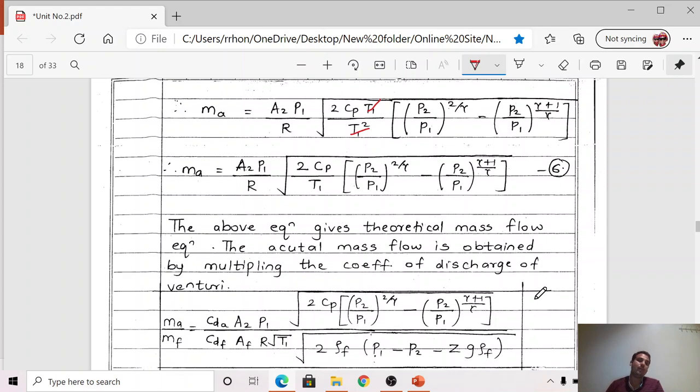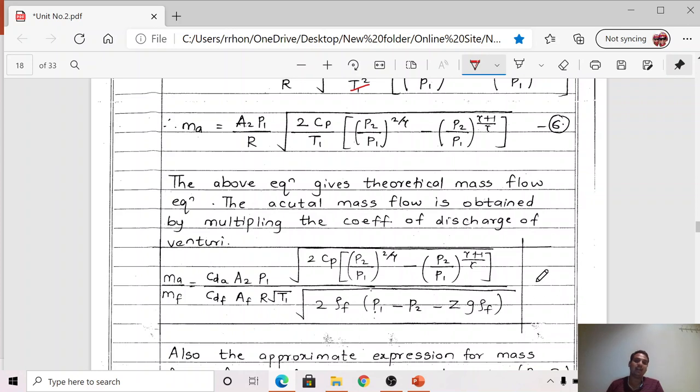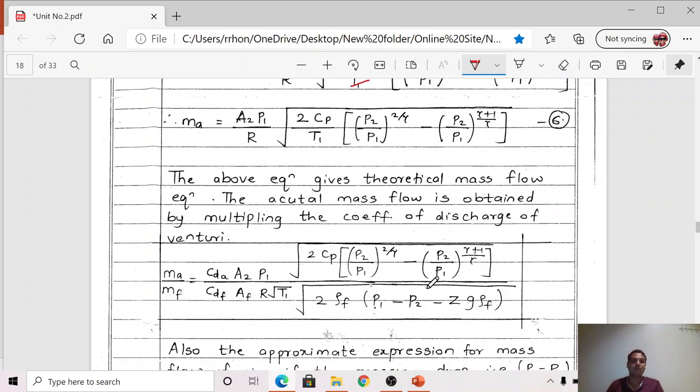Okay, so in the earlier equation of approximate analysis, we already considered the CDA and CDF, that is the coefficient of discharge of air, and CDF, that is the coefficient of discharge of fuel. So here, if you see, we have directly written the equation of mass of fuel. As we already discussed before the start of this particular derivation, there is no need to recalculate the mass flow of fuel, because the compressibility of air affects the mass of air. That's why the mass of air equation changes, and we have just calculated that mass of air equation. So when we want to write the equation in the form of mass of air to mass of fuel, we can directly take this mass of fuel equation from the earlier derivation part, which neglected the effect of compressibility of air, the approximate analysis method itself.